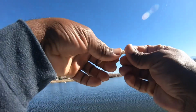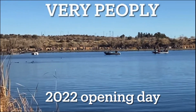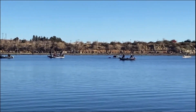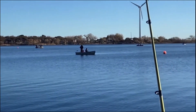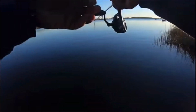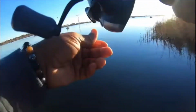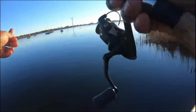A few people have asked me for my honest opinion about Fin and Feather, so I'll say this. It is very people-y. No matter if you're fishing off of a dock, fishing off the jetty, fishing off of a boat, it's people-y. That's that. But also, the fish are here and the fish are heavy. The average fish that I've seen is between 2 to 3 pounds. Those are the schooly type of trout. They get bigger. I'm not sure if they get smaller, but those are the ones that I've seen. I've seen one fish that was about 6 and another fish that was about 7. So I know they're in there. So you don't have to worry about the quantity or the quality of the fish.